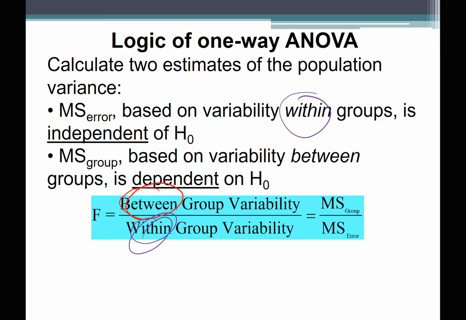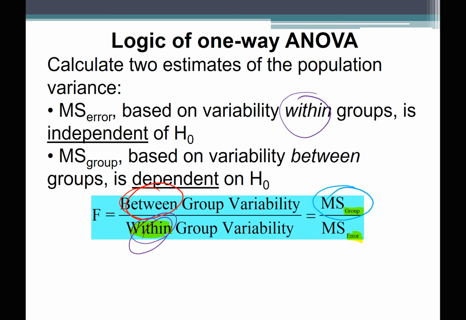We call this between groups variability MS group, and we'll talk a little bit about what that MS stands for. But remember this group part. Let's highlight that there. That's because we're talking about the variability between our groups. This MS error, which corresponds to within variability, is because we're talking about only within our group, right?